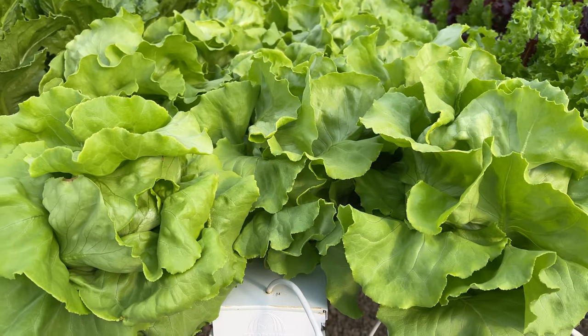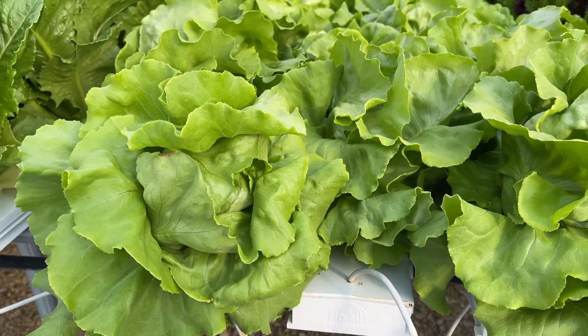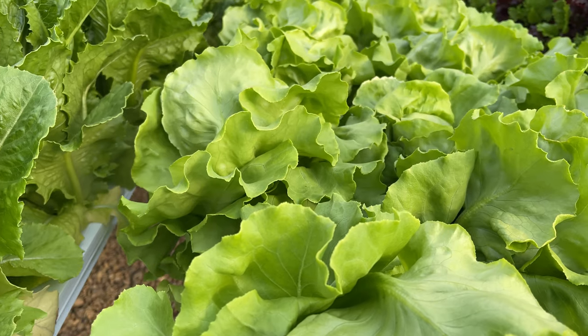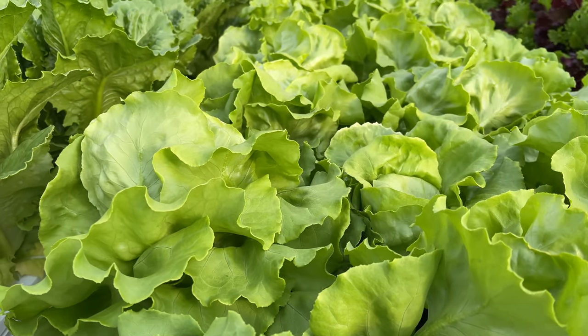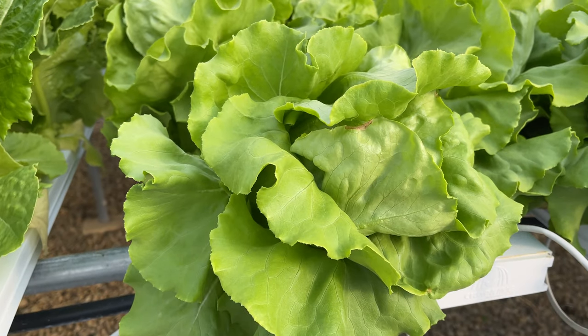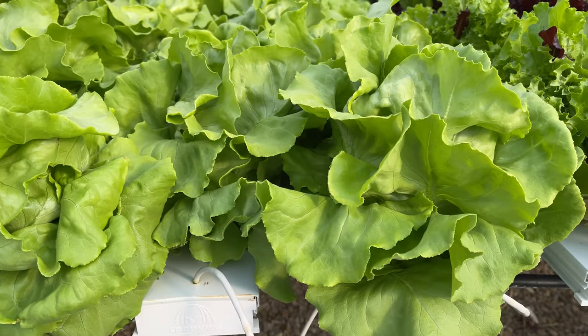Now here's a butter lettuce that I packaged for the farm market. This is called Nancy. When I put this into my bins, I don't put it in bags. I just put the individual heads in the bins. And when the customer wants to buy one, if they don't have their own bag or package to put it in, I just put it into a thank you bag and tell them to keep it close and stick it in the crisper, and it'll last up to 2 weeks in the refrigerator.